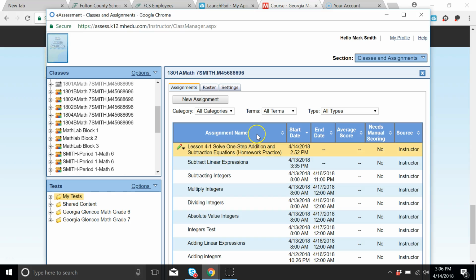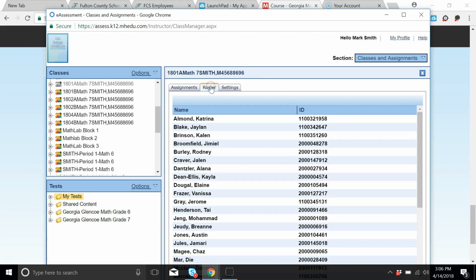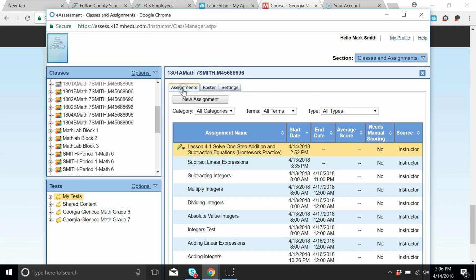I already have assignments up. And again, you can check your roster right here. One thing I want to say, if you have special ed students, all special ed students will be under the same teacher that they're under for their report card. So you have to generate a new roster. That's the roster that'll be on. All right, so let's come back to assignments.